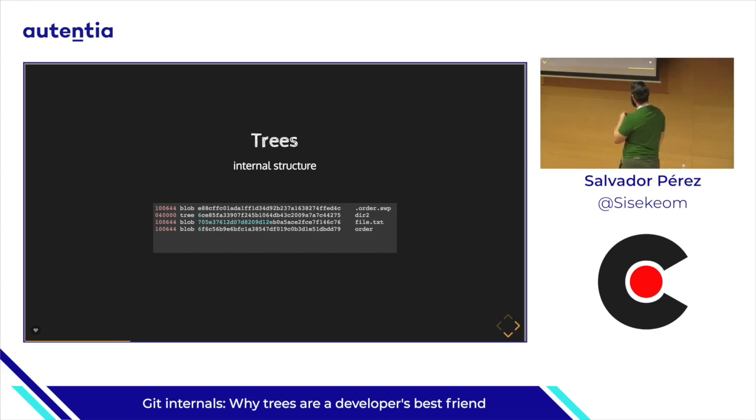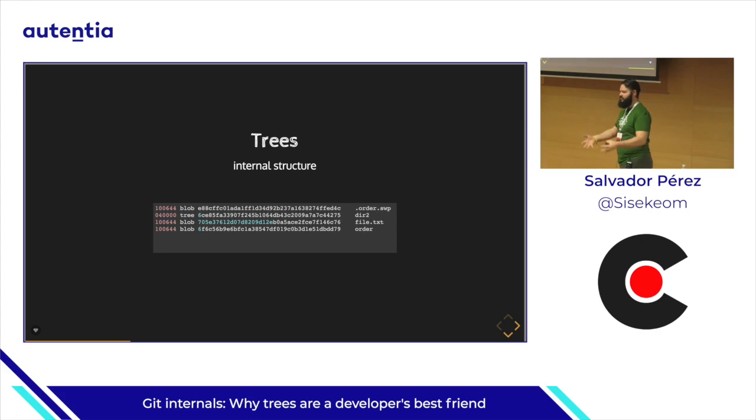This is a screenshot of one actual tree in one of my repositories. As you see, it contains, in the first column, the Unix permission tuple with some extra data, which is used to identify the type of object there, even when you have the actual type there. You have here the signature, so the SHA1, with which the object is named after. And finally, here is where Git stores the name of each file and directory, so it can retrieve it later. That's all there is in trees.